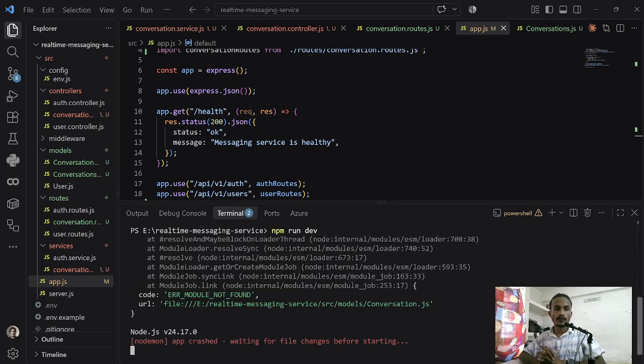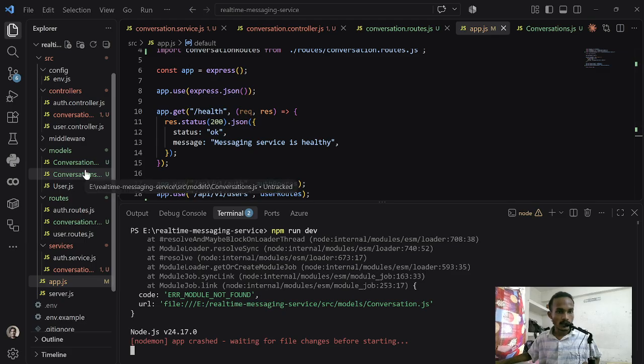npm run dev. Oh, this says models conversations.js module not found. Models conversation.js. Where is our controller? Bro, where are you? Controller.